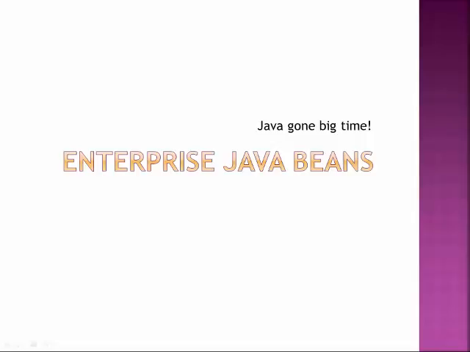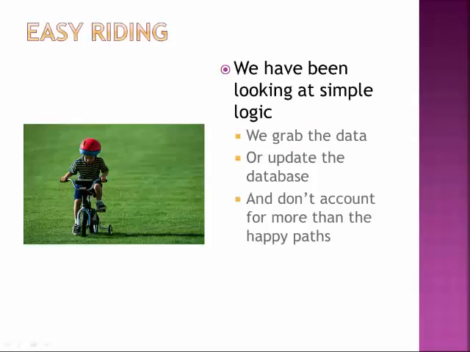The next tool that was kind of built magically behind the scenes that sits on top of JPA is an enterprise Java Bean. Now, enterprise Java Beans have gone through a lot of permutations through the years. Really, JPA was built because of a somewhat undesirable early implementation of enterprise Java Beans. But the idea behind an enterprise Java Bean is to take us away from the easy writing code that we've written so far and get us into a little bit more ruggedized piece of code.